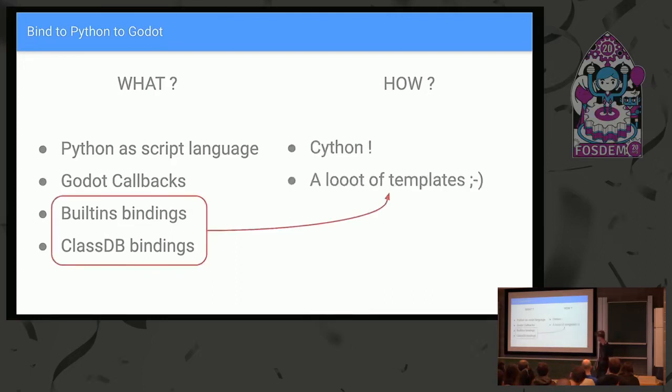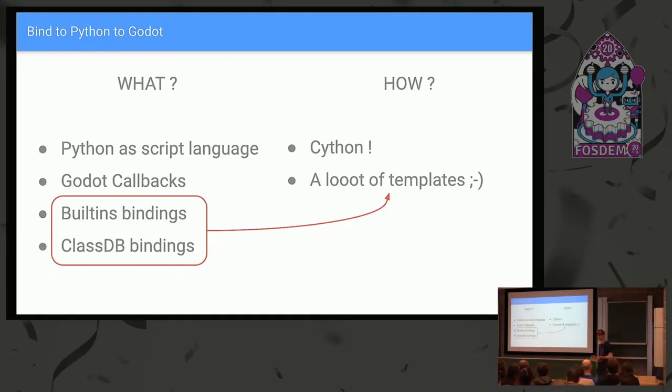Now, for how to do that, first we use Cython. In truth, I've used basically every possible tool you can use to plug Python and C together. So if you have questions about this afterwards, you can talk to me. I can say a lot about that. But anyway, the best is Cython. Just kidding. There is also CFFI, which is really great. But for our use case, Cython is really cool.